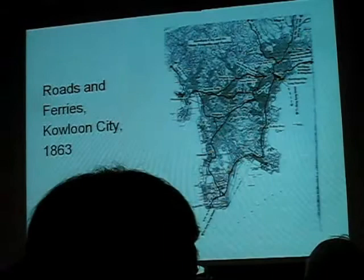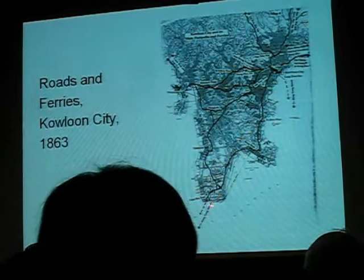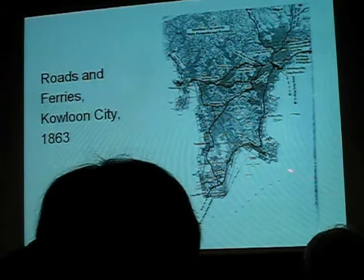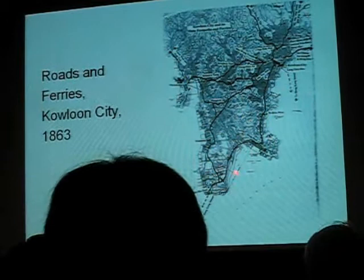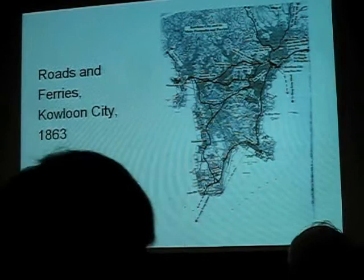This is a closer look at West Kowloon. This is Kowloon City here. This is the original city here. These are the old footpaths leading down here to the ferry pier, and then the other footpaths going up here to Sam Shipo and footpaths leading across. The only one that is close to a line of the modern road is this one, where the Ma Ta Wai Road is very, very close to it, and this one, where Salisbury Road runs very close to the existing line. Some parts of them survive — this is why this is on the line of the present road.